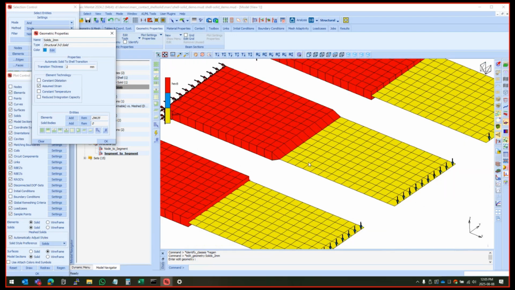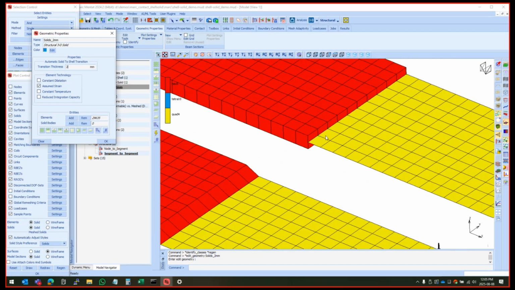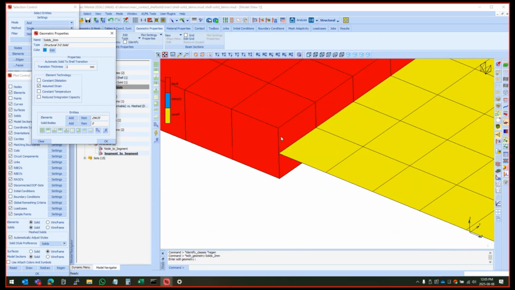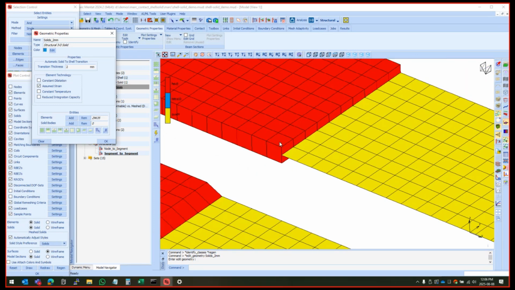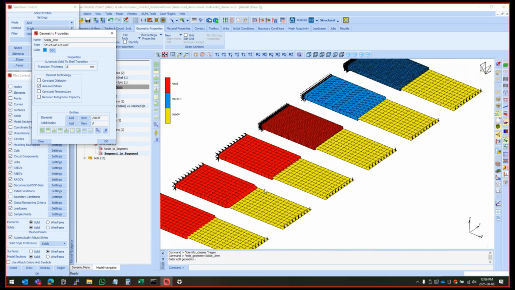Another method that was tried over the years, with different levels of success, was to add a shell element at the bottom that's attached to the yellow part, but which ties up with the nodes on the solid, and then we merged it. So effectively we're adding a little T-piece, and because that has a moment arm, we can transfer the loads correctly. The downside is we're adding material that doesn't exist, so that changes the stiffness characteristics. If this area isn't too important and that change in stiffness is not too important, it may be a viable method. But what people tend to do today is just glue things together.